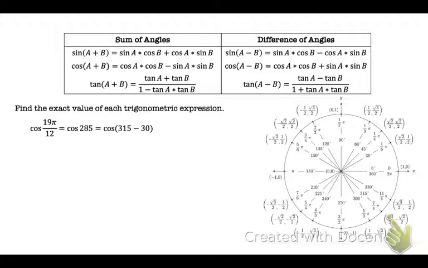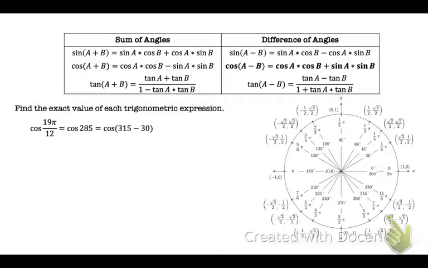And granted, there are a lot of different ways to get 285. Like you could do 225 plus 60. Or you could do 330 minus 45. There's lots of ways you can get this. So there's lots of ways to go about it, but you'll always end up at the same thing, okay?